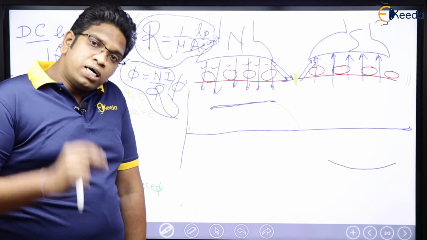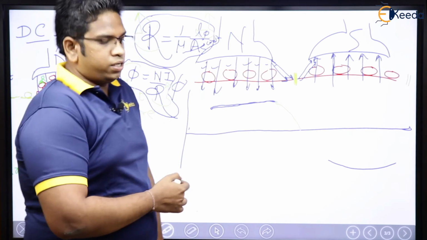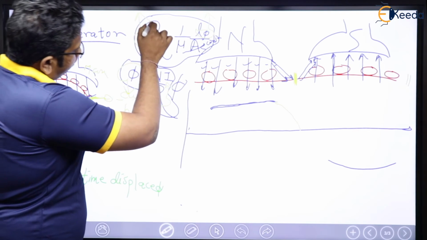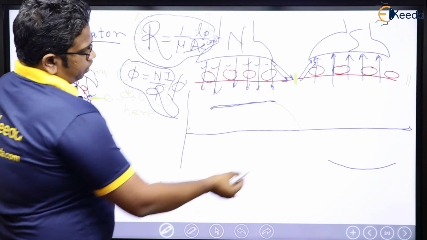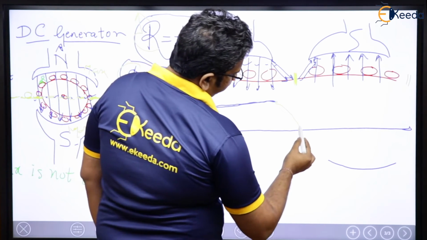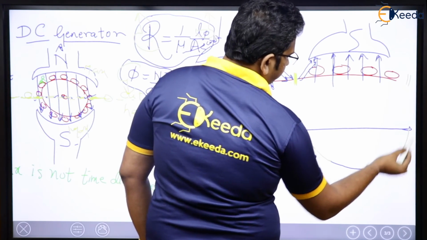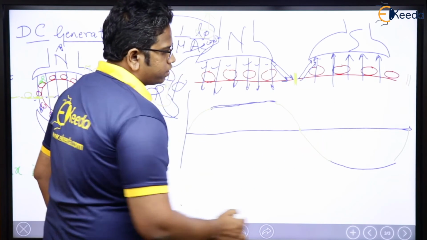That is reason number 1. Another thing is, because the length is increasing, reluctance will increase tremendously. Reluctance is increasing means flux is going to reduce. So here I will get 0 flux. Then again this moves here like this, and this, and this. I hope now you have understood. Whatever axis I have shown is nothing but space.